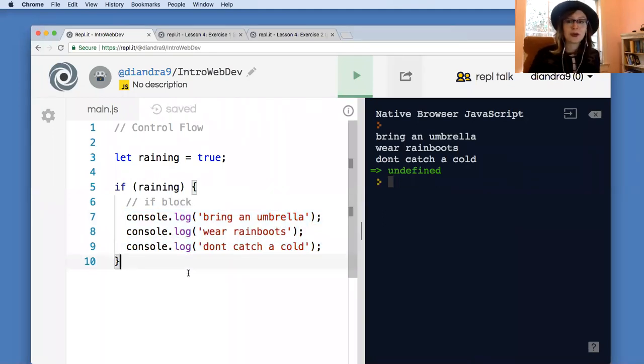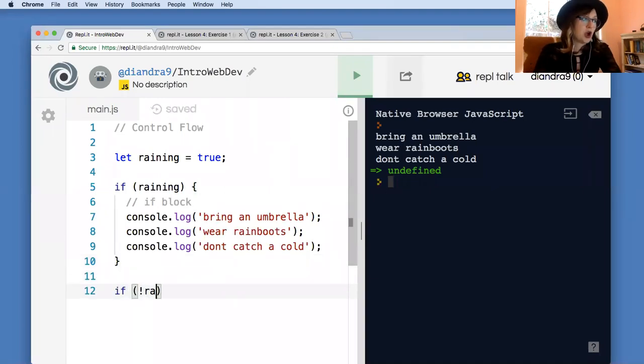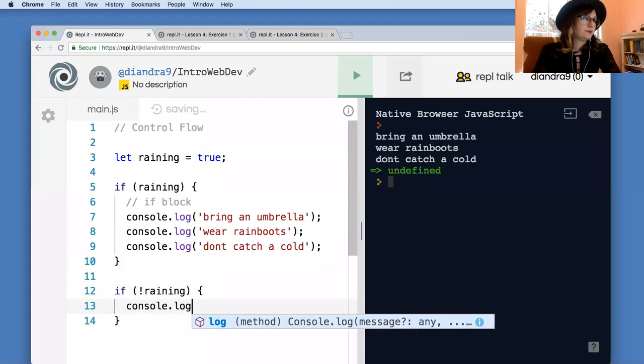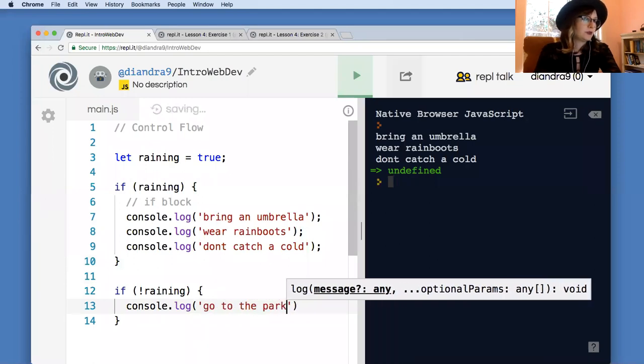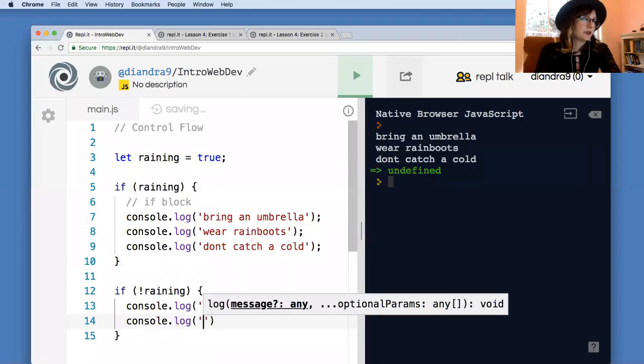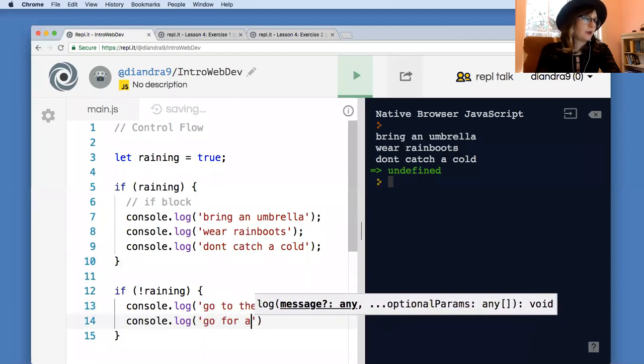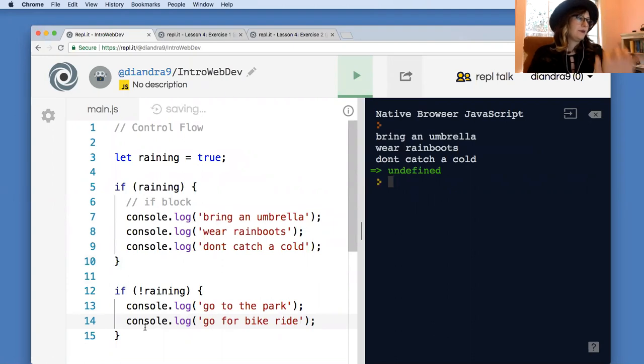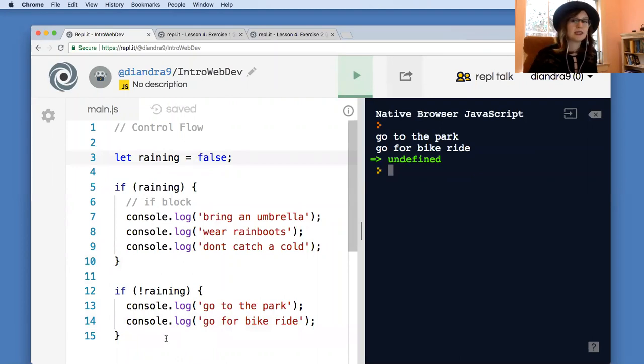So yeah, that's how you write an if statement. So now for the first time, you have some optional lines of code here. Sometimes you want a default. So we know what the behavior is if it's raining. We want to know what the behavior is if it's not raining. So you could always write a new if statement, if not raining, remember our not operator, and then we could do console log, go to the park. What else do you do when it's not raining? Go for a walk, a bike ride, etc. So now when we switch this to false, this if statement would take care of it.